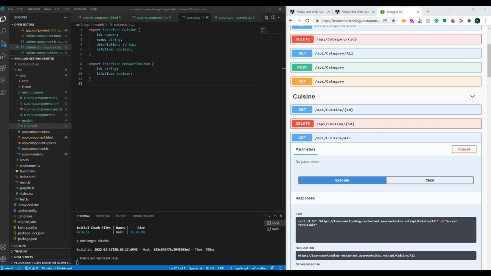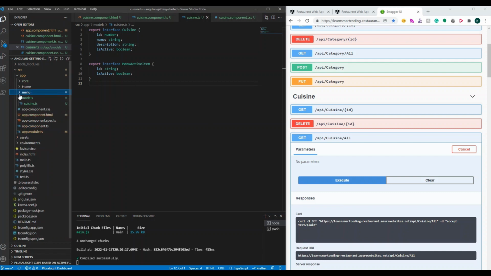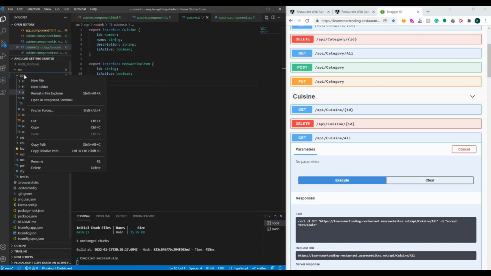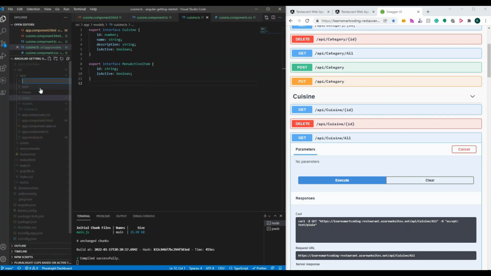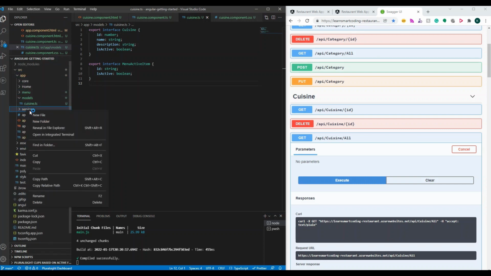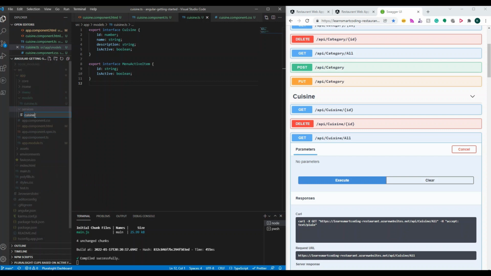Now we heard some story. Now it's time to be in action. So where do we start? In general, the application that we are developing is a small one. So in our case, we will directly create a folder called services, and under services we can create a service called cuisine.service.ts.